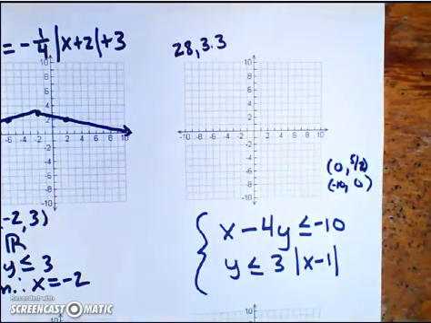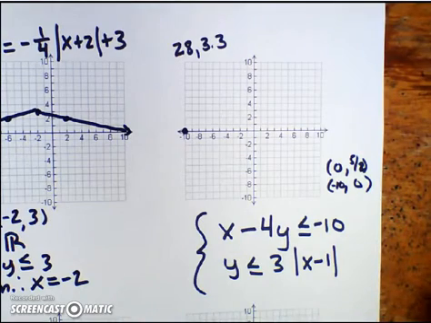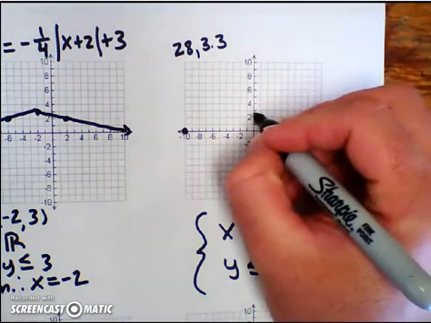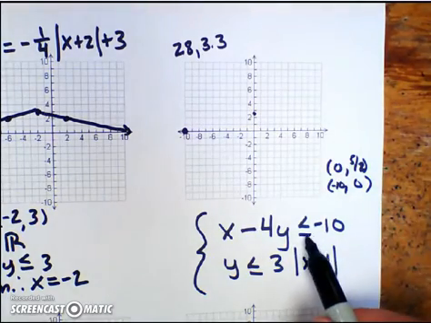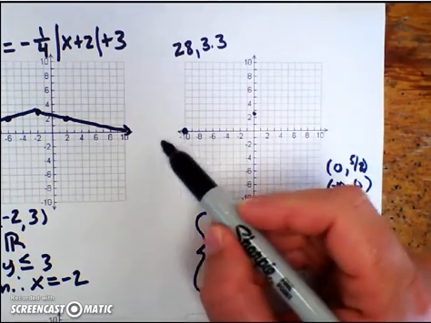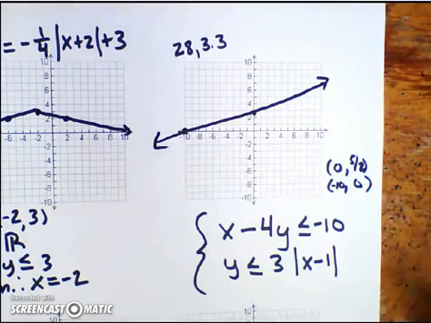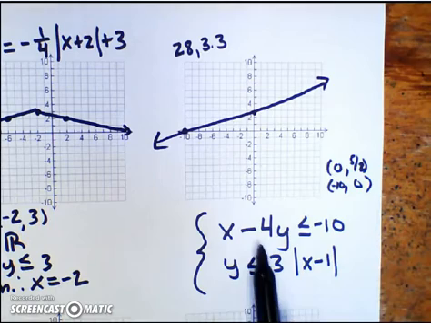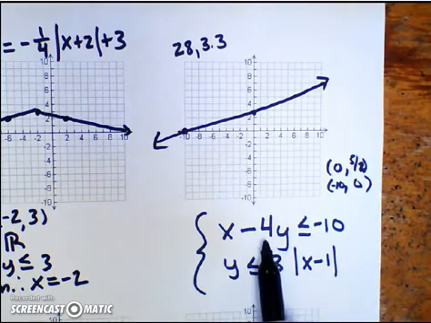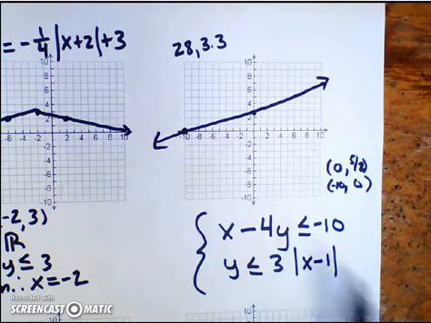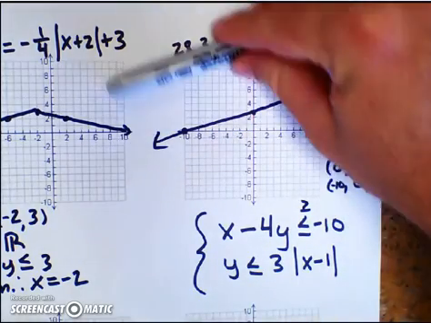So if I plot those 2 points, negative 10, 0 is right here. 0 and 5/2, that's 5/2 is the same thing as 2.5. So it's about right there. Just do the best you can. And then you connect your line using a solid line because of the equal to mark. Okay, and I'll do the shading later, but this is a less than. But because this y is negative, you have to really think about this sign being flipped. Because anytime you divide by a negative, you flip the sign. So this really, if you want to put a little note off the side, really should be a greater than. Okay, so it's going to be above this line.